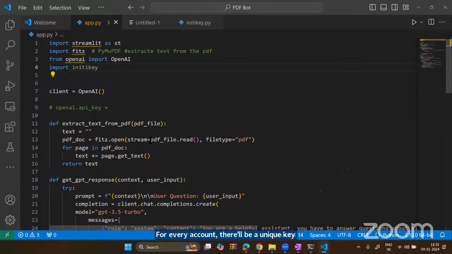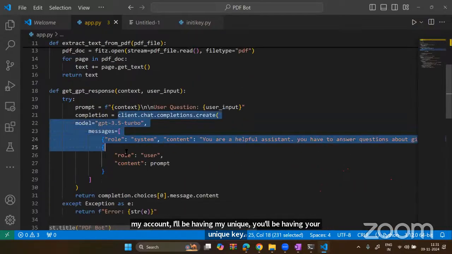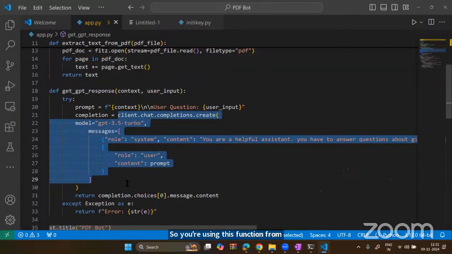So you're using this function from OpenAI, but anywhere did you mention your user ID or password? No. You didn't mention your user ID. The OpenAI API key is the key for the password. For every API, there will be a password basically. It's like security, because no one else should call from your API. If others are calling from your API, and you have added your card or something like that, they start charging you. So it's like a security.